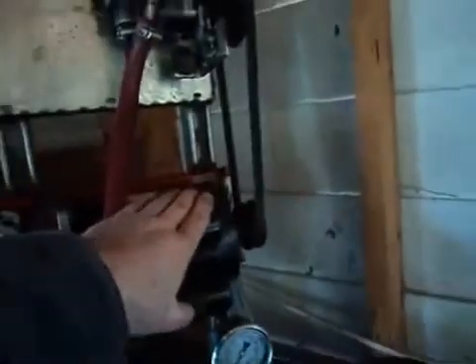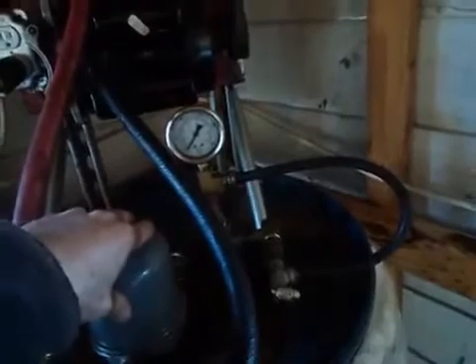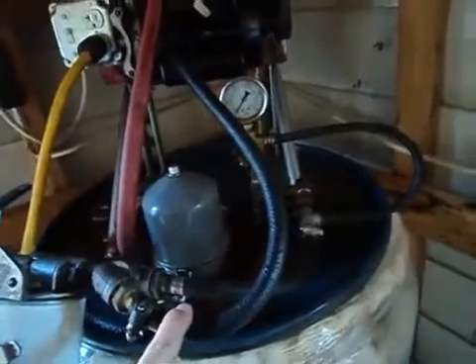Then I'll come over here, flip on my pump — 120 volt, I believe it's half horsepower. Run this pump, the centrifuge will start pumping, and I'll control my PSI. I'll get it to about 90 consistent PSI as it's drawing through the tank coming up through here. Basically, it's a recirculating system.